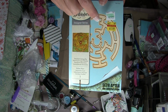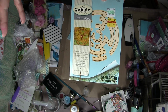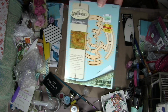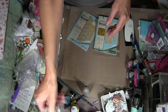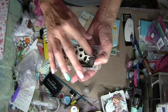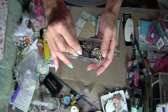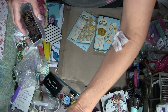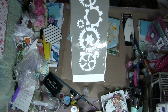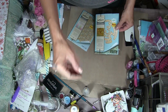And I do a lot of male, like man's themed boxes. And I am a gear nut. I have gears. So you see all these, because I do a lot of male themed cards, boxes, you know, steampunk stuff, gear stencils, so I had to get this.